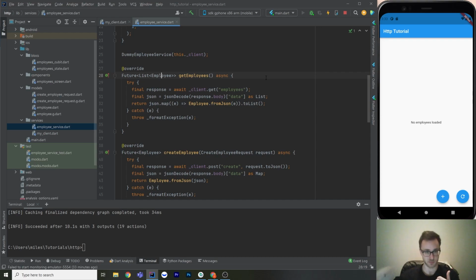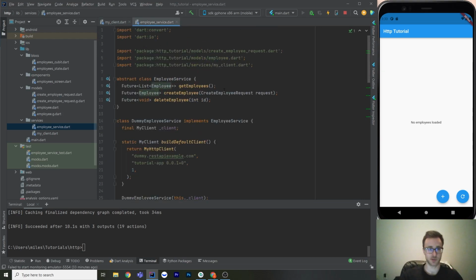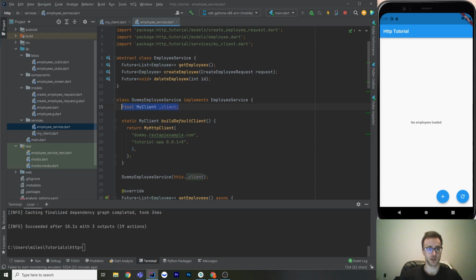And then a state layer. The state layer is like the bloc. And each one we like to separate with interfaces. So that's why this my client has an abstract class. So this behaves like an interface. So my employee service, scroll up to the top, is going to need one of those clients. First, let's look at the interface actually.